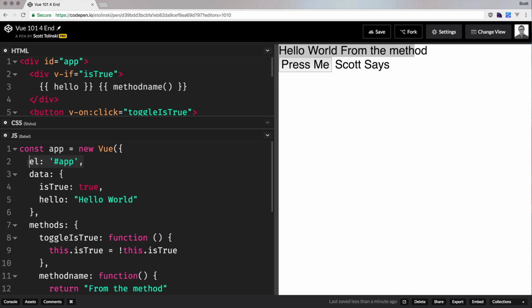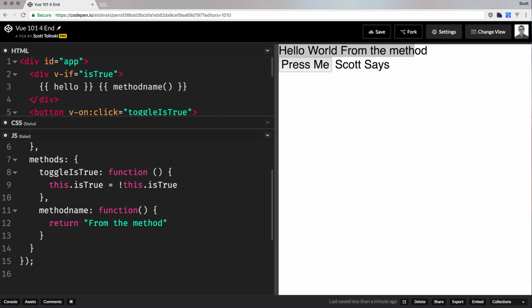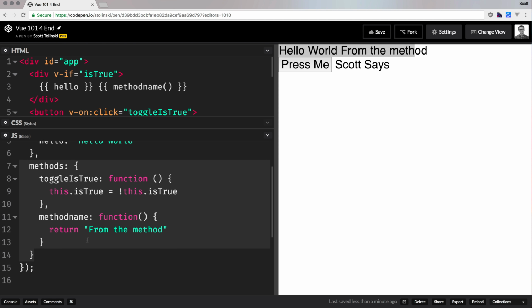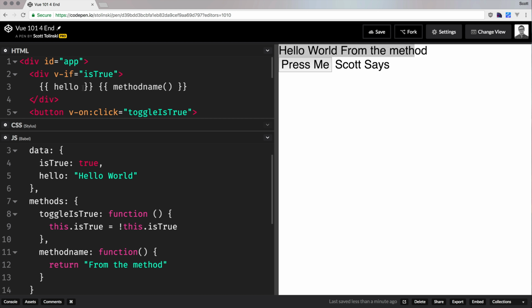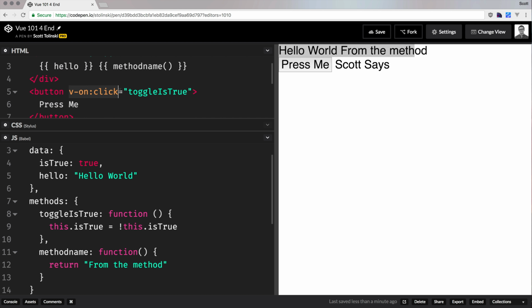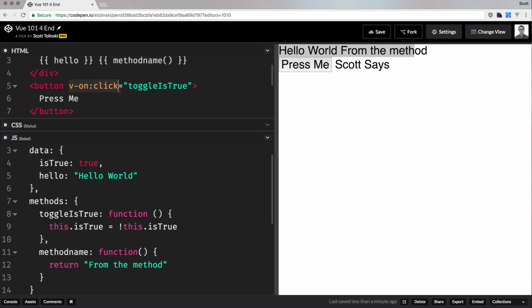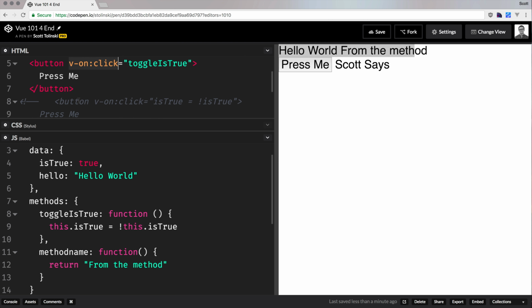Again, remember so far everything inside of here is just an object. We have our element where it's attaching, we have our data that is coming in here, and we have our now methods, which allows us to have some functionality inside of our code. Now again, there's more things that we can add inside of this object that we're going to go over as we go, but this should give you a basic idea of what's what in Vue. You've gotten a little bit of the templating language here. We've gotten some directives with arguments, and we have done some interaction now.